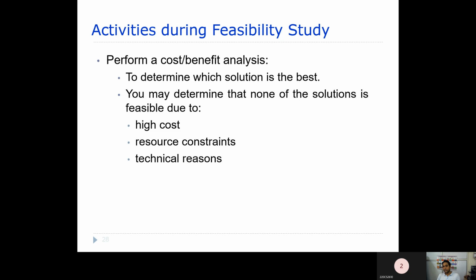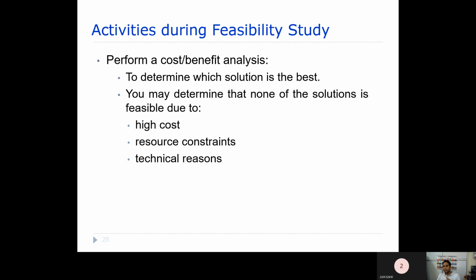Or let's say, for example, we come up with a solution which requires a Windows operating system. Now that Windows operating system is not available in our institute, or it is not available on the client side. That means the client has to buy that operating system.